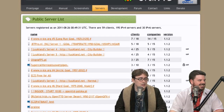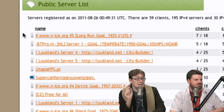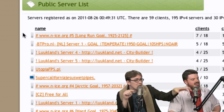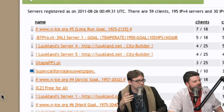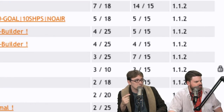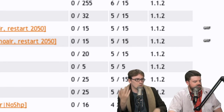The second thing is multiplayer. Imagine playing Railroad Tycoon or Transport Tycoon or any of these games in a multiplayer way. It's like playing a Quake 3 deathmatch. You load up multiplayer and click refresh. You get an internet-based list, and in the screenshot you see how many people are logged in, and how many companies are created within the game, since you create your own company. You can also see which version of the game client it's using, and every version is always the same right now, 1.1.2, so there's no reason to have anything else.